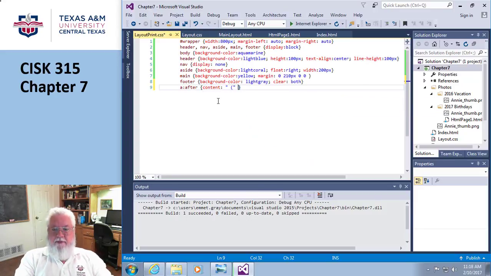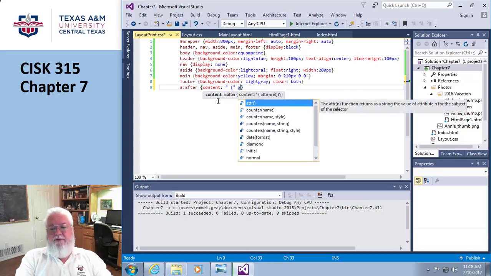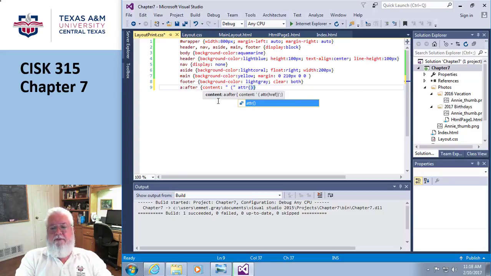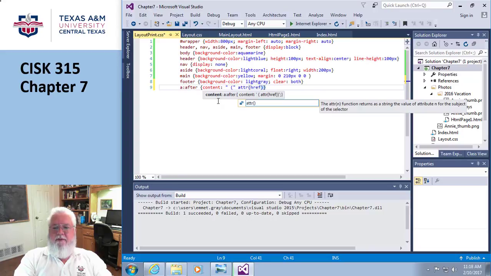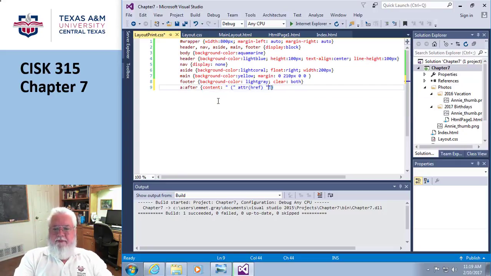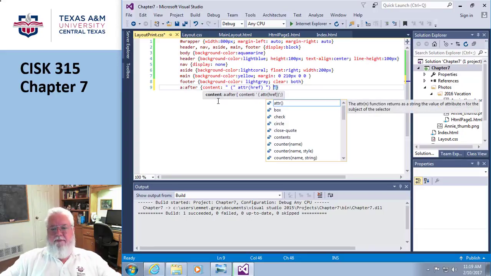This is another cool thing, called a function, the attr function. And then you put in here the thing you want to show up. I don't want the letters href, I want whatever is inside href. I know it's a little weird. And so I'm going to put a close and do this. Okay.